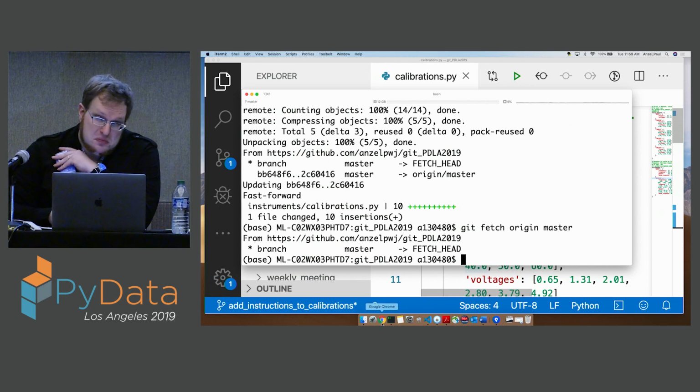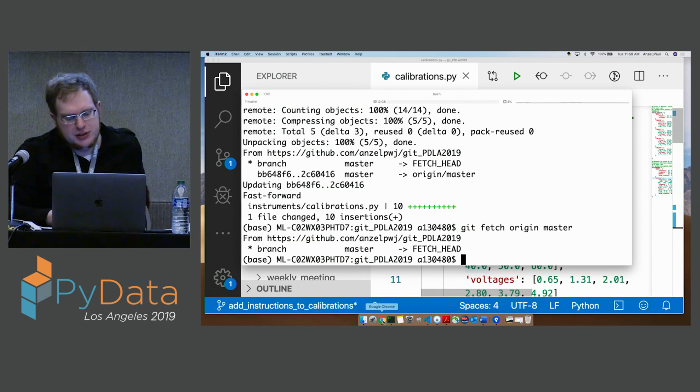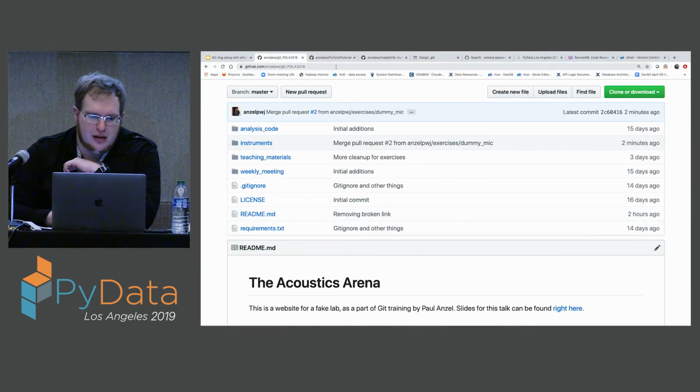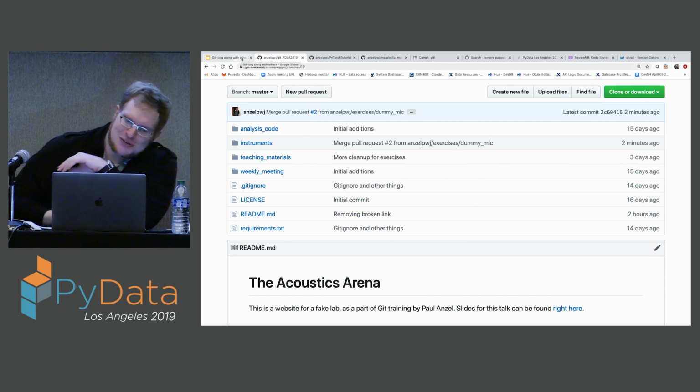I've had inconsistent results with fetch, but it's a good habit to have, especially if you need to grab any new branch, and yeah, sometimes things just disappear periodically. I think I know why it worked. Source tree was automatically fetching for me in the background, so thanks, source tree.